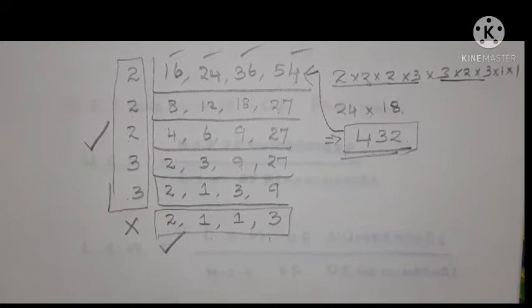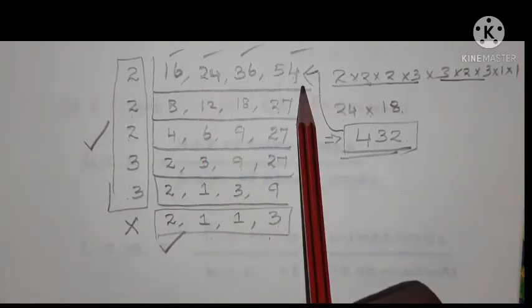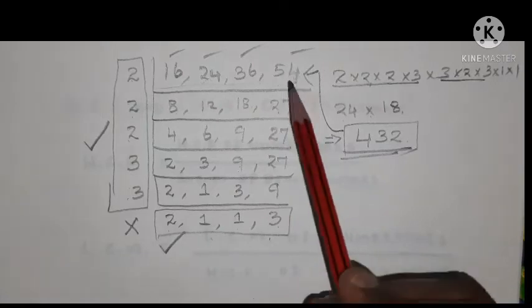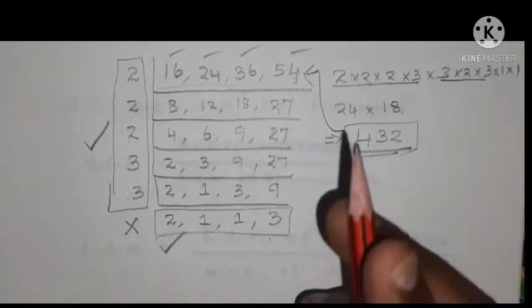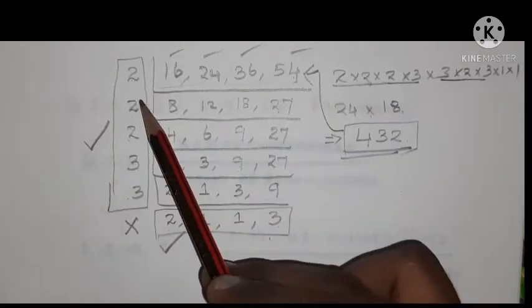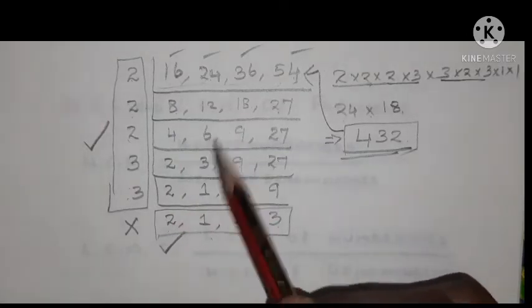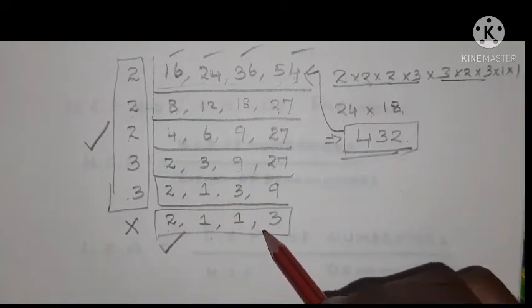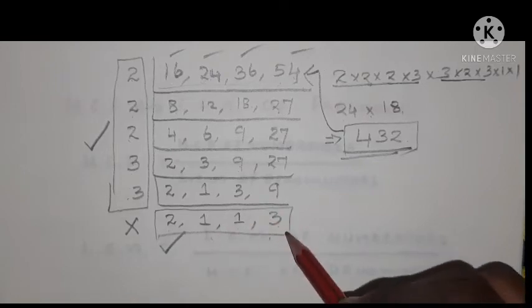Once again, I am repeating the steps. Arrange the given numbers in any order in a row. This is the first step. Then divide by a number which divides exactly at least 2 of the given numbers. That is very important, right? Continue that step until no 2 of the numbers are divisible by the same number except 1. So we continued and we stopped there.